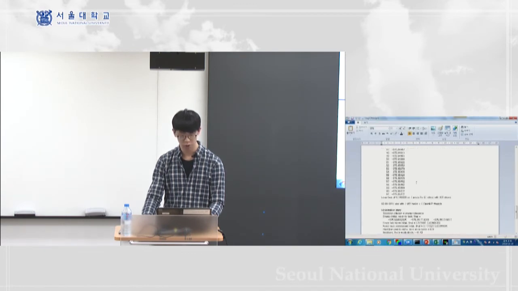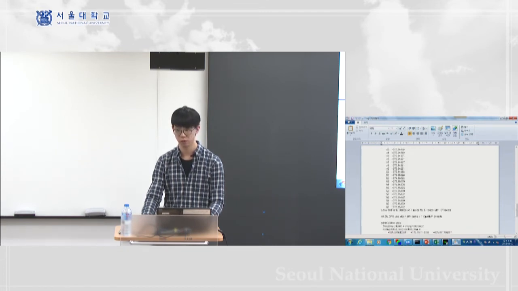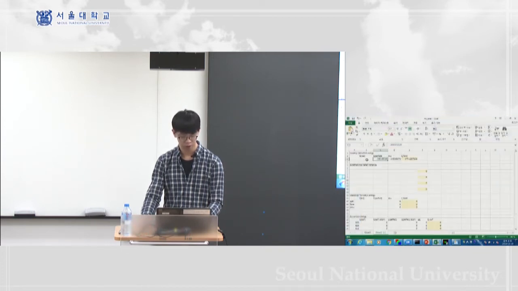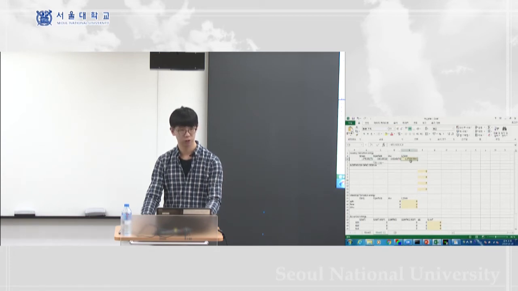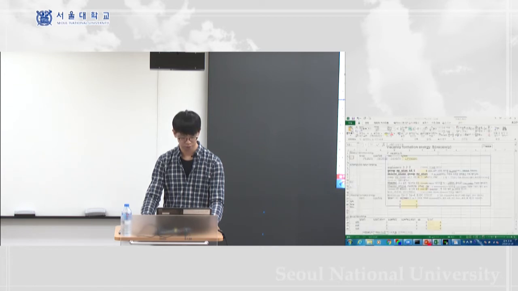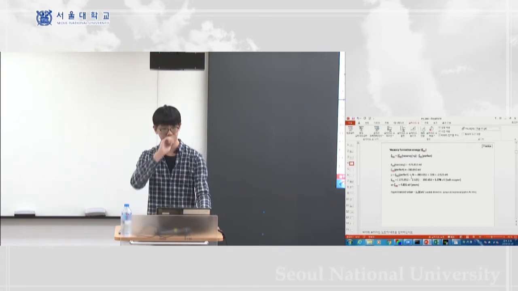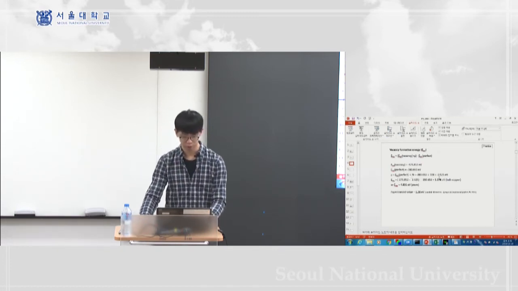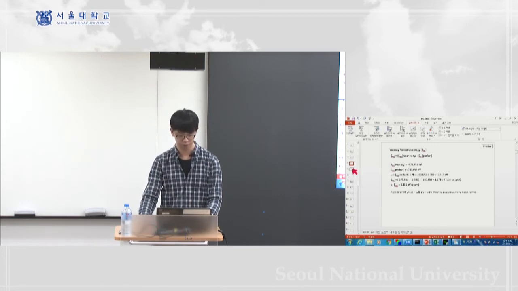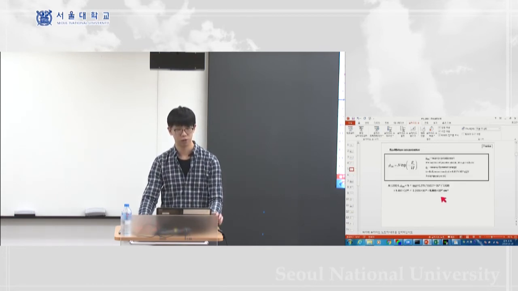When you look at this log file, it took 61 steps to relax this vacancy cell. Copy this energy and put it in Excel, and there's going to be this vacancy formation energy. This equation is from this slide, so you can copy the LAMMPS result and calculate the vacancy formation energy. And with this vacancy formation energy, as you learned from the previous lecture, you can calculate the vacancy concentration.